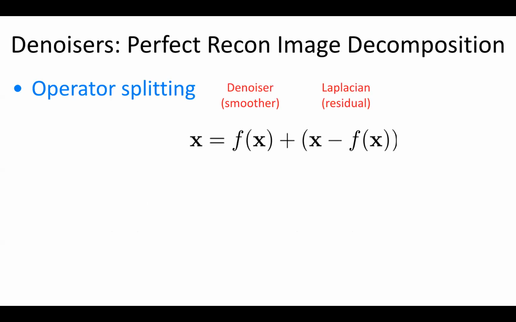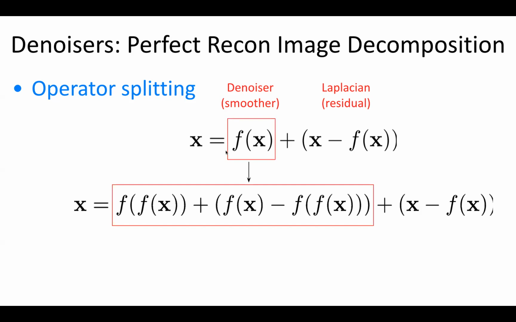So let's take the operator f, this denoiser, and apply it to x, and then look at the residual. Now, if I write x as f of x plus x minus f of x, I would presume nobody's going to object to that. That's an obvious statement. All I've done is I've taken the identity and I've split it into basically a smooth version and then a detailed version. Again, in the language of linear signal processing, this would be like doing a low pass filter and then keeping the high pass filter component, which is the complement. This is just sort of the nonlinear expression of the same. All right, now what I can do is I can take this first term where I computed the denoiser and I can repeat this process.